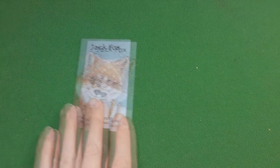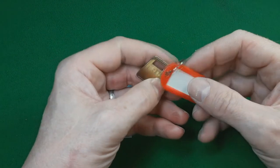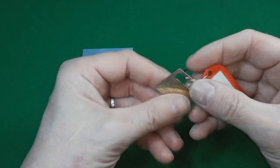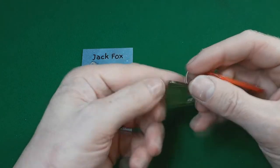Hello. Well, I did a trade with Jack Fox a short while back, and I got a lock from the American Lock Company USA. This is the key. Made the key nice and shiny.